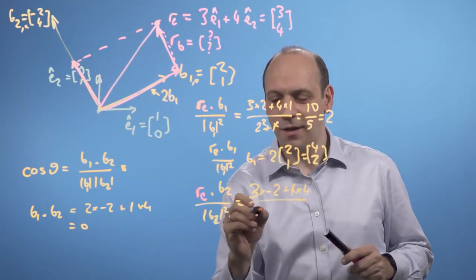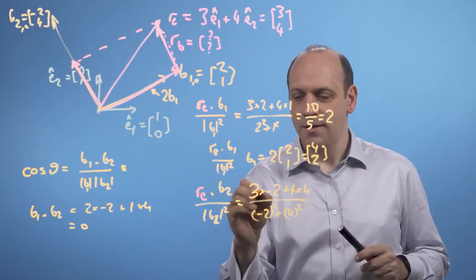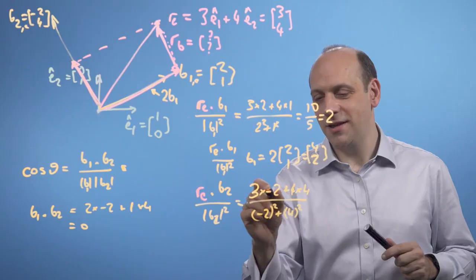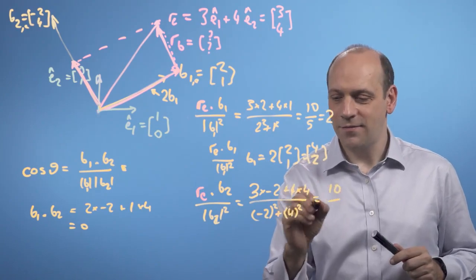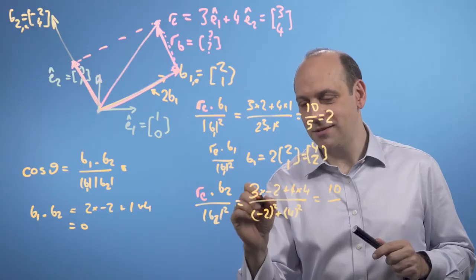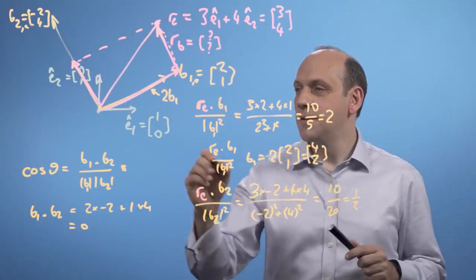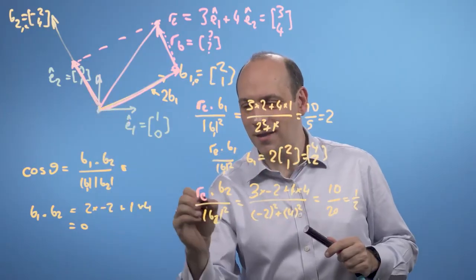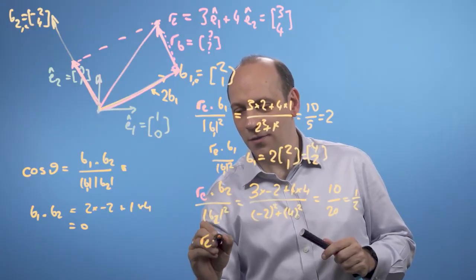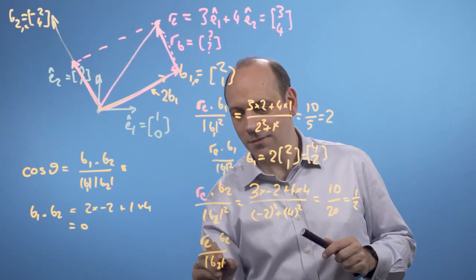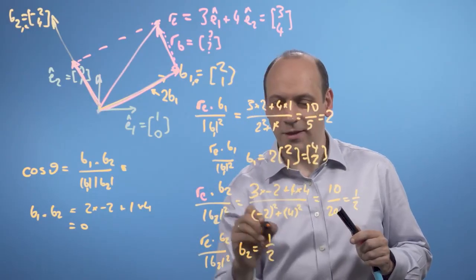divided by the length of B2 squared, which is minus 2 squared plus 4 squared. So that's 3 times minus 2 is minus 6, plus 4 times 4 is 16. So that's minus 6 plus 16 is 10. Divided by this length here: 4 squared is 16, 2 squared is 4, so 20. So that's equal to a half. So this vector projection here is that guy times B2, so that's R_E dot B2 over the modulus of B2 squared, that's my half, times the vector B2, so that's a half times the vector B2, which is minus 2, 4.